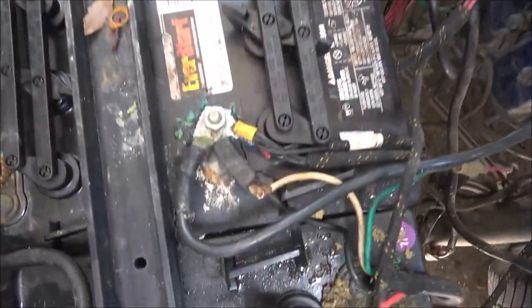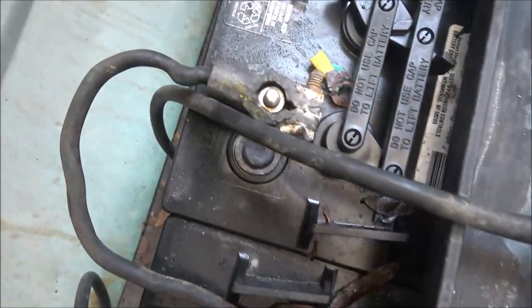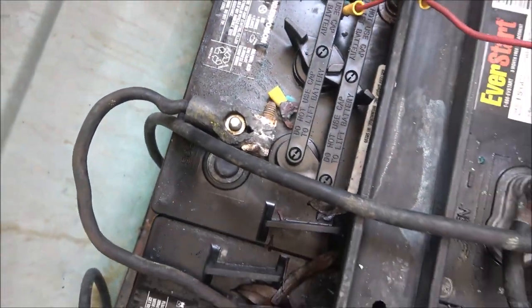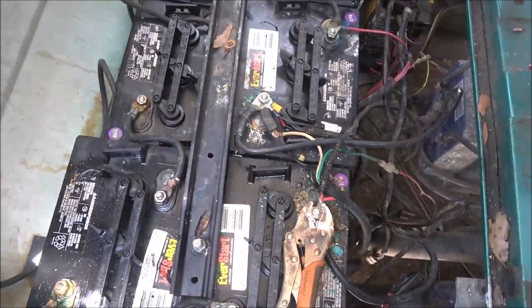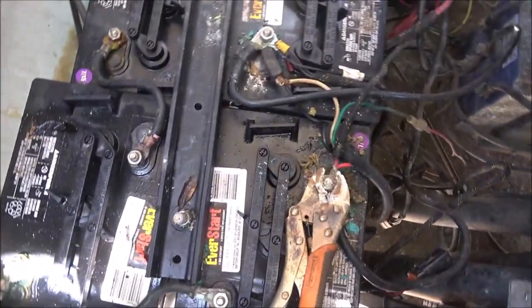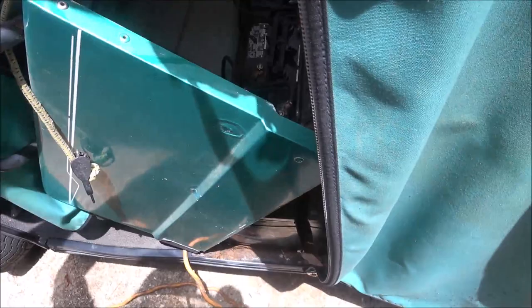So I'm going to make a couple cables out of that thing. I've got all new ends to put. There's some ends that's going to need to be replaced. There's one there, and one needs to be replaced there, you know, and so on. That doesn't belong on there, so that's going to need to be replaced, you know, stuff like that. But we're going to take all these batteries out of here so I can get to that floor. I may have to take this seat thing off of here, I don't know, but in order to do all that, I got to make room.